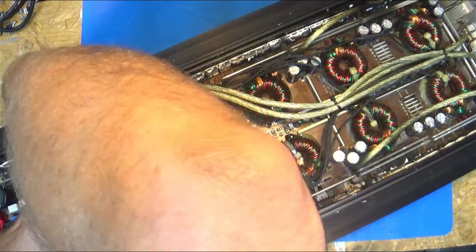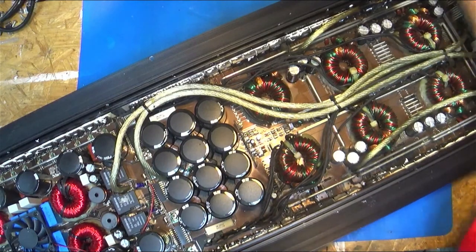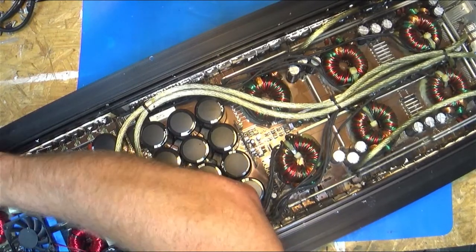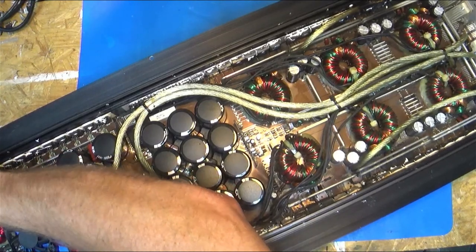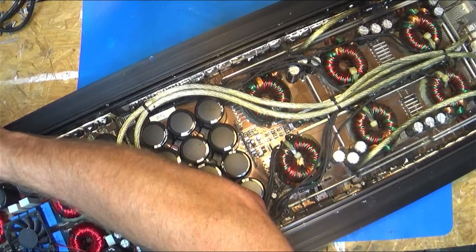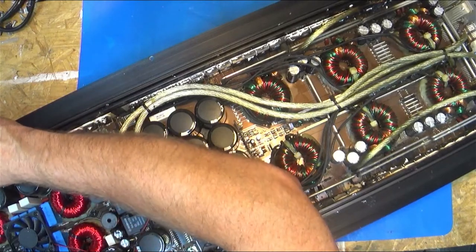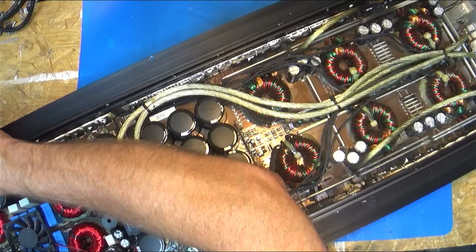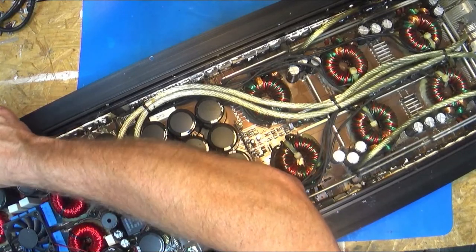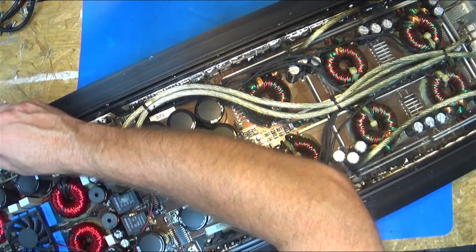See if I can get these output FETs to come off a little bit. I have a little thin slip tool. I wonder, is this stuck down good? Oh, there we go. These are going to be a bear, I can see already. Oh, there we go.